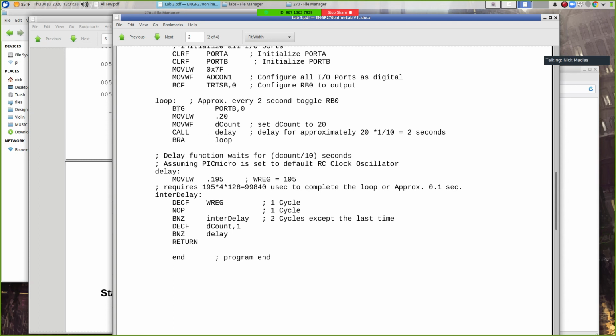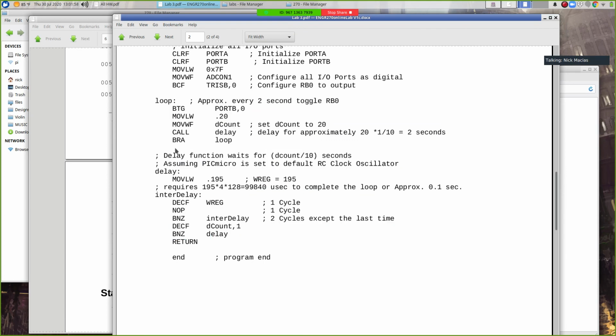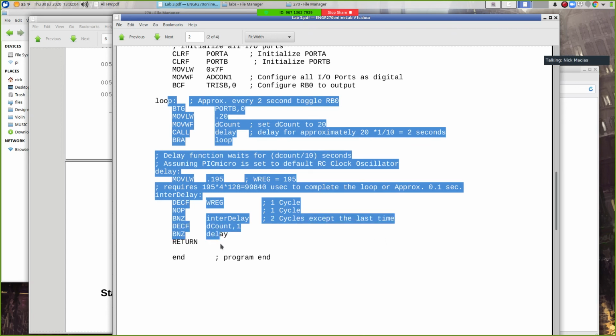If you want to show the timing using the stopwatch between the call to delay and the branch, put a breakpoint here, put a breakpoint here. Again, you'll see it's about 15.6 milliseconds according to MPLab. But I'm guessing most of you are just going to use this code verbatim, right? And as long as it's commented that this is supposed to do a 2-second delay, I'll look at that code, and I'll be able to tell that that works. So I'm not real worried about demonstrating the timing, okay?